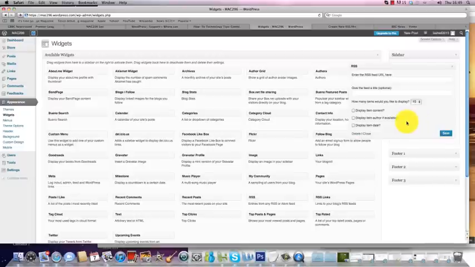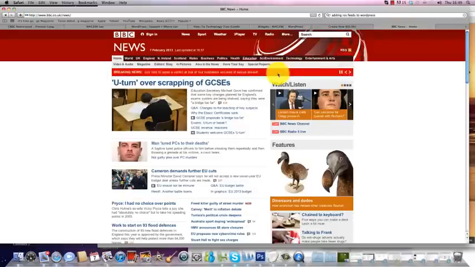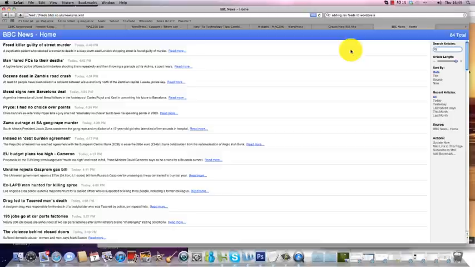So the first thing you're going to need to do is find a feed, and there's a couple of ways of doing that. You can go to something like the BBC website, and the bigger websites will have a little RSS button, usually with this orange kind of radar signal, and that will give you the feed from this BBC News site, and this is the address here.